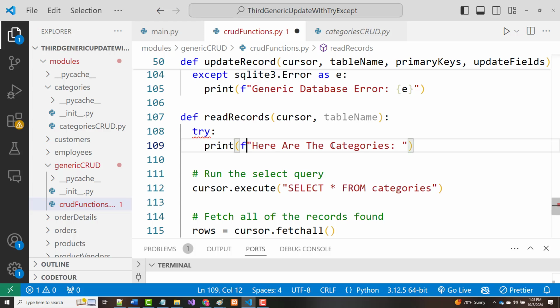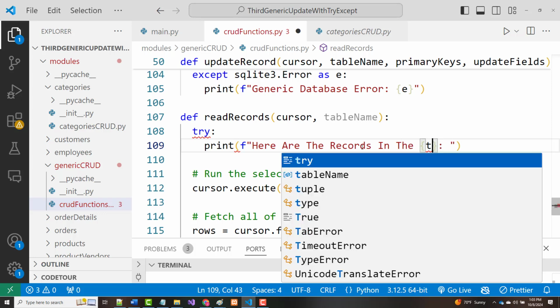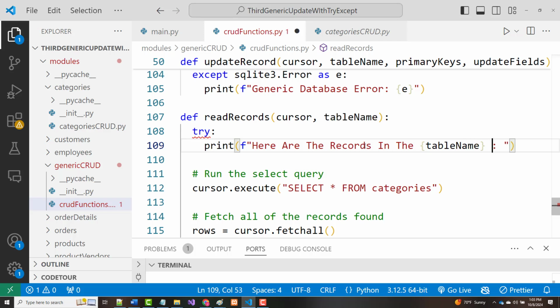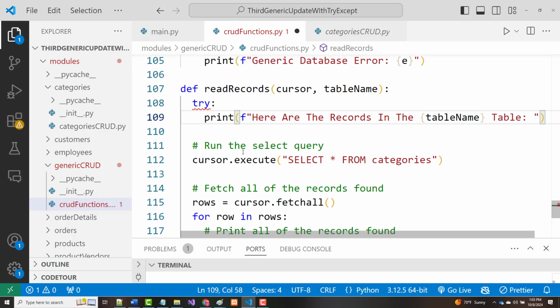I'm going to say here are the records in the table name table. So it'll say like these are the records in the categories table, these are the etc. All right. So I want to say here select star from.